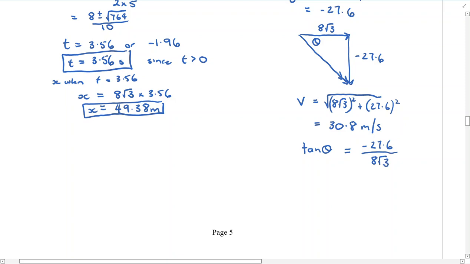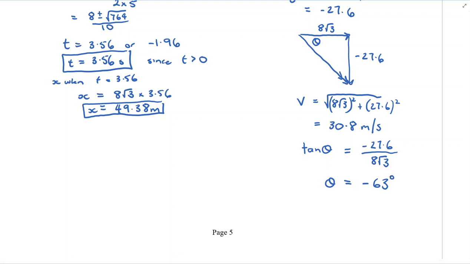Now the negative, if you type those in, has anyone done it? Minus 63. Yeah. When you do inverse tan of that, you're going to get negative 63 degrees. That's rounded to the nearest degree, because that's an angle below the horizontal, isn't it? Okay, and that totally makes sense, I hope, to what that question is doing. So the angle of impact is negative 63 degrees, or 63 degrees below the horizontal.